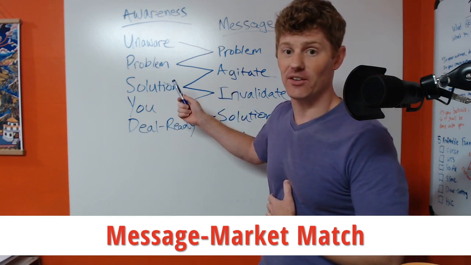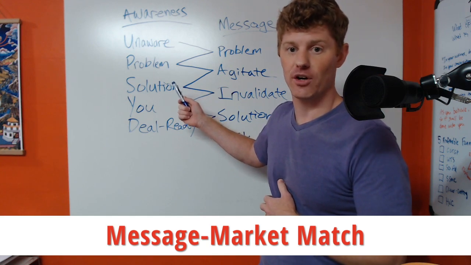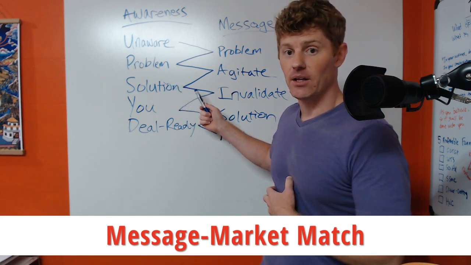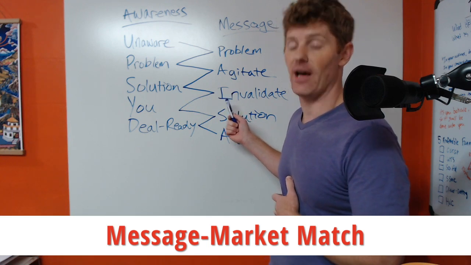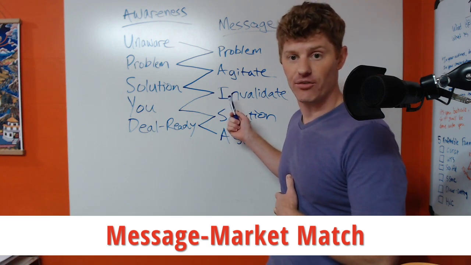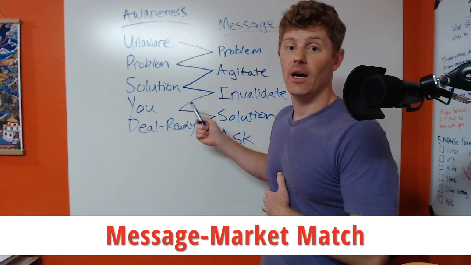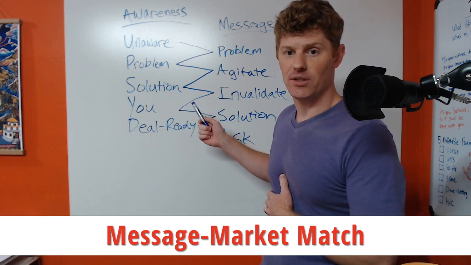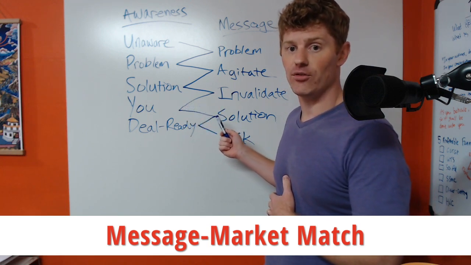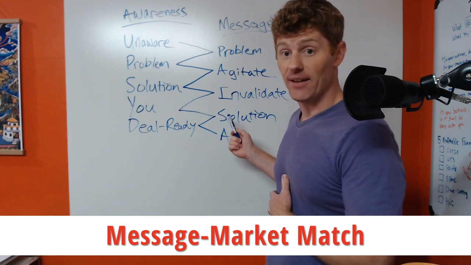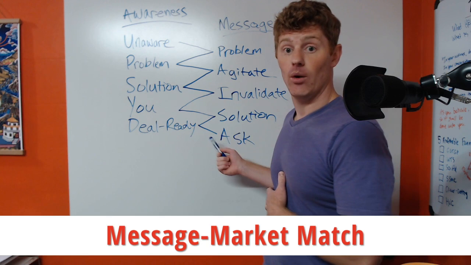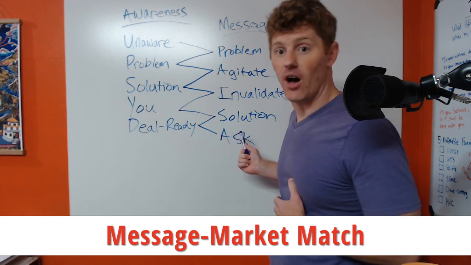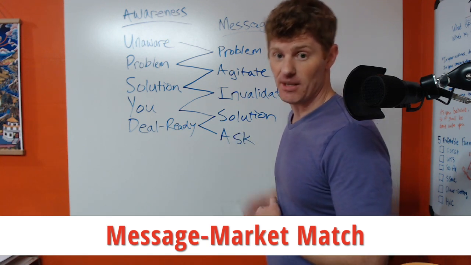Okay, I've started to look at solutions, but I'm not quite sure which one to decide. Well, here's why different solutions might be invalid for you. Like, here's how you need to understand solutions in order to figure out what's going to work for you. Okay, this person seems to know what they're talking about. Like, what can they do for me? Oh, they can help me define the specific solution that I want. Okay, I want that solution. Well, here's the offer. Here's the product or service that's going to get me that.